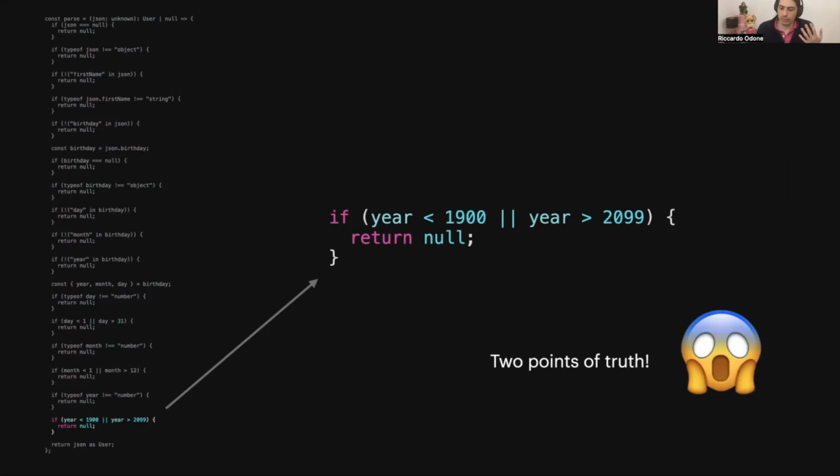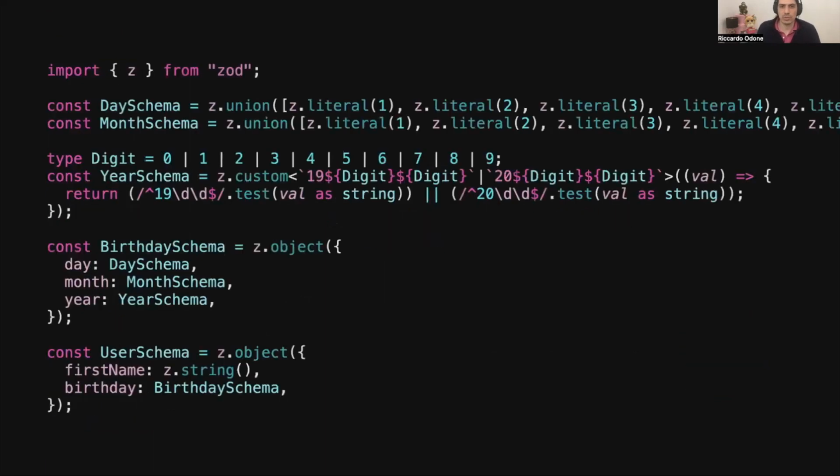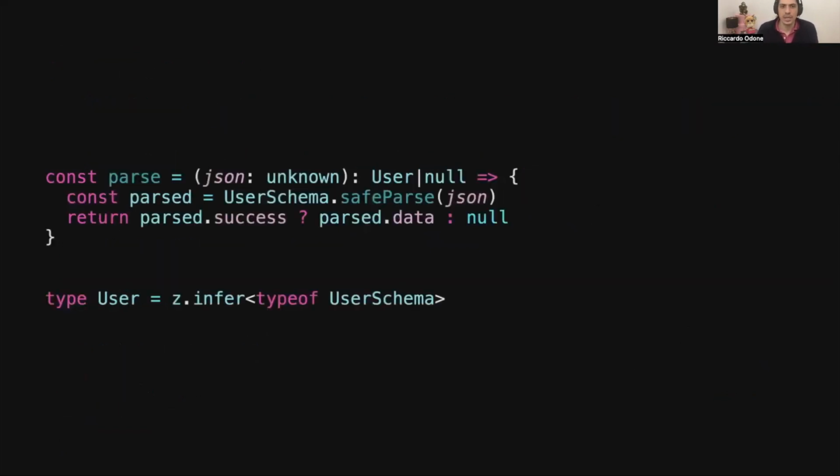Now, of course, the standard way of fixing this in TypeScript is to use something like Zod. If you squint enough, and please do if you don't know Zod, this code looks exactly like the types we wrote before. But instead of defining a type, this code is defining a schema. And the great thing about Zod and schemas in Zod is that you can use that schema to derive two things: our parser and the type for user.